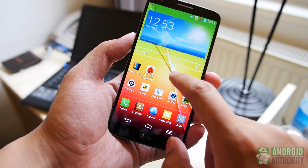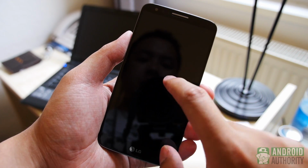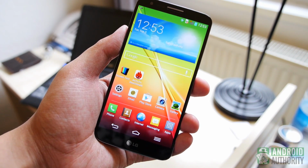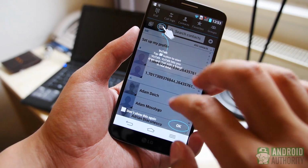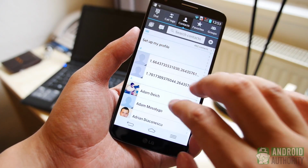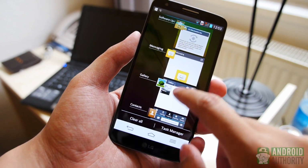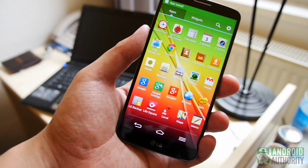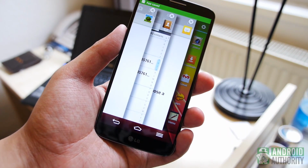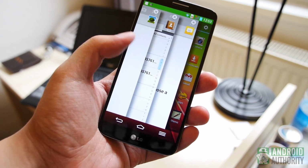And to round this out, we'll turn these bad boys on and look at the software. In the S4, we were given new ways of navigating various situations in the UI, and LG wanted to add in a few of their own. While the G2 packs some of the same features like Smart Stay and Smart Pause, on top of all of the Q features that LG veterans may already be familiar with, it added in a few new ones. Ones we'll mention here are the Knock Knock feature, which allows you to wake or sleep the phone by tapping twice on the screen, and the Slide Aside, which puts aside the current app with a 3-finger swipe.